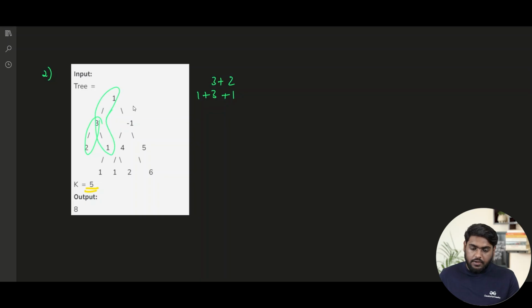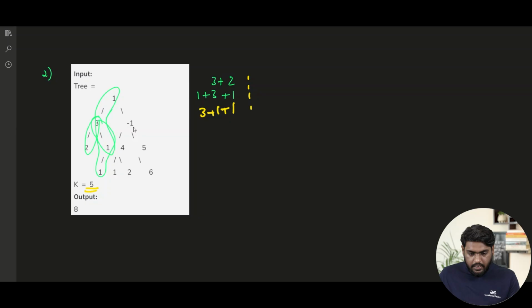You already have this here. But if you see clearly, if I again begin from this 3 and go here till this last one, I can get one more path, which is 3 plus 1 plus 1, right? We have received 3 paths so far. Let's see if we can get more.